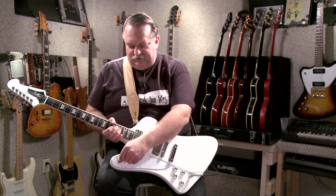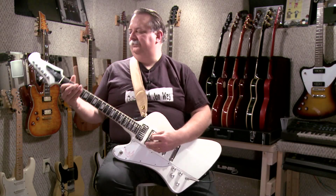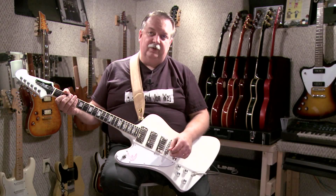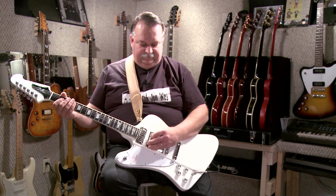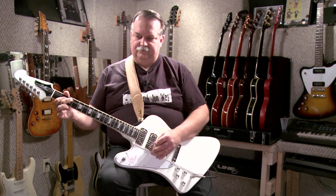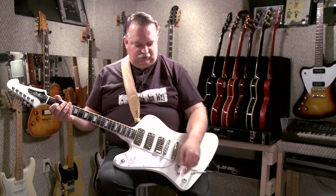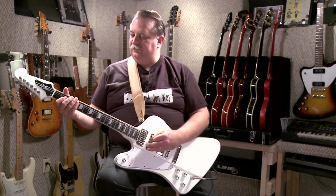If we set our switch to the up position and turn on just the rhythm pickup, that's what the rhythm pickup sounds like. If we turn that off and put on just the middle pickup, and by putting our switch down and turning our volume up here, we can turn on just the treble or bridge pickup.